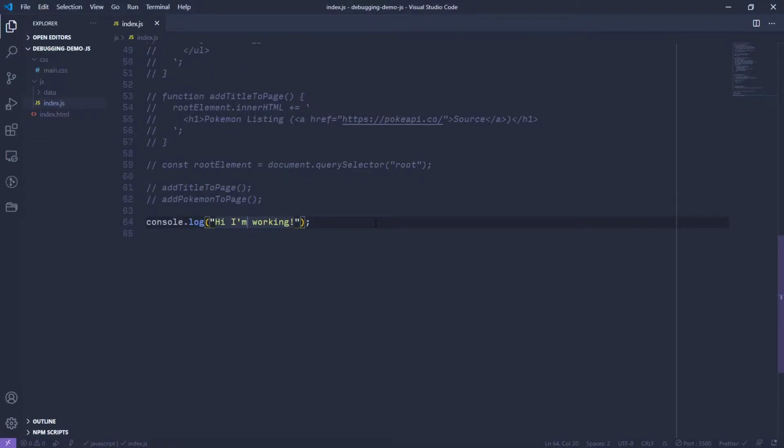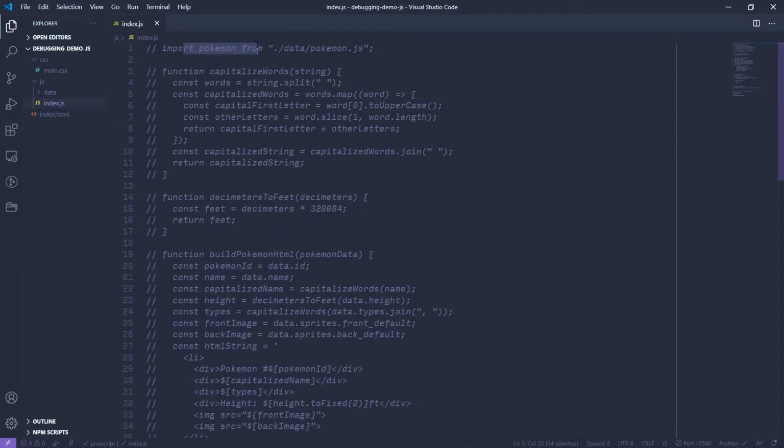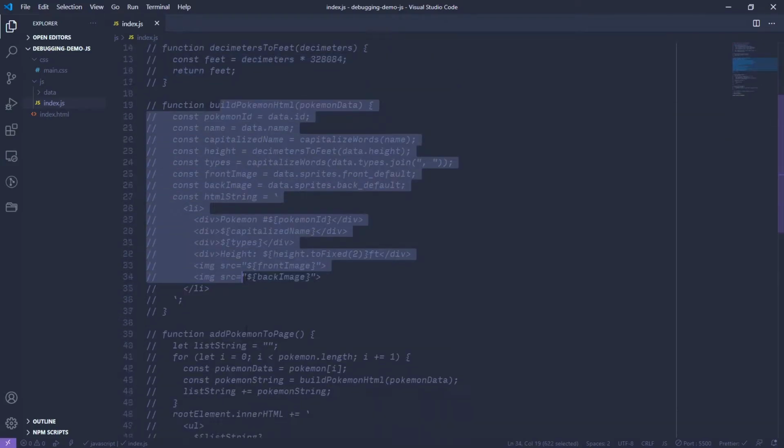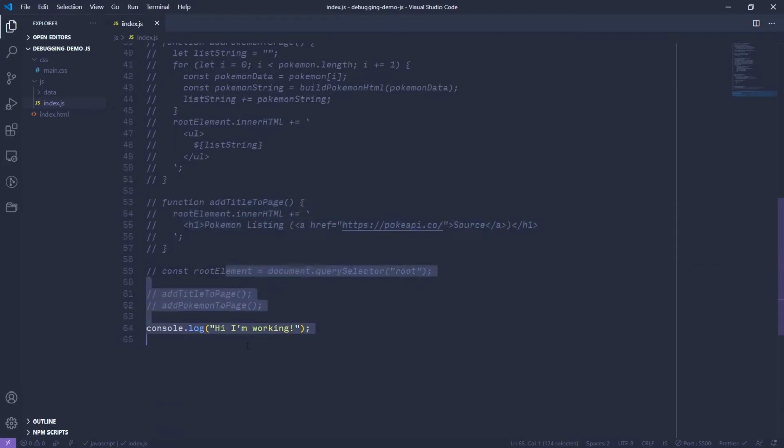What I can start to do is uncomment chunks of code until I find the first place where a bug reveals itself. Looking through the code, I can see that there's an import at the top, there are a couple of function declarations, and then down at the bottom, we have the actual code that starts running things.